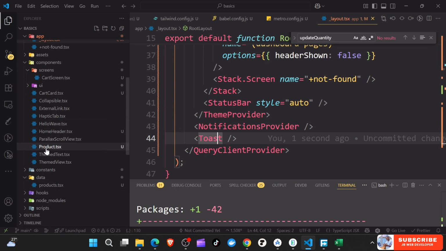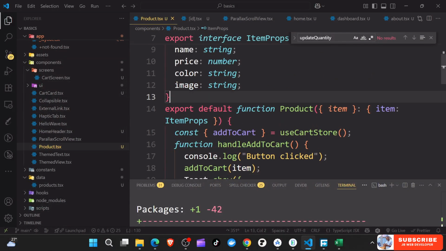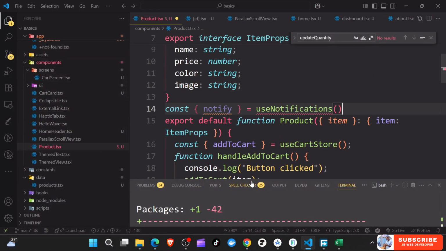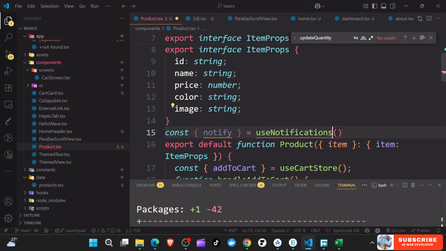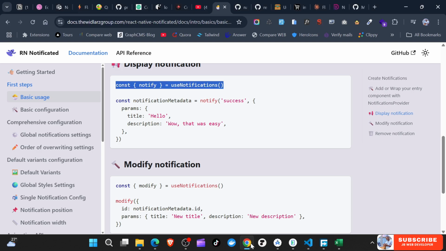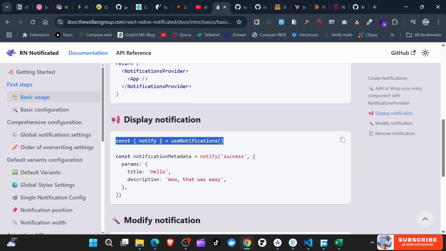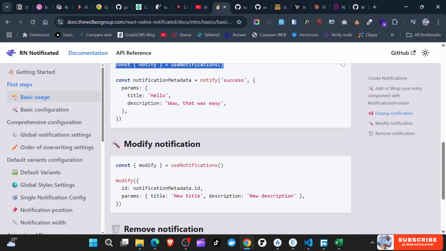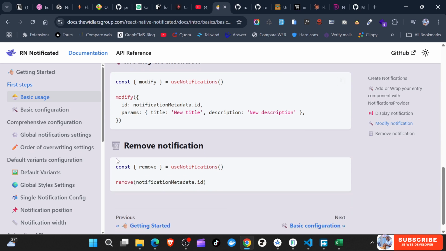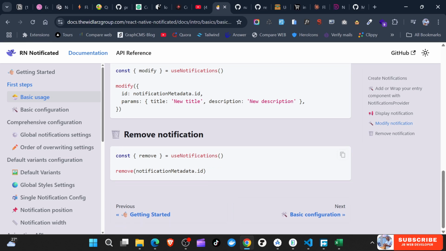You can get the use notification, and now you can create the notification metadata. I don't know how you call it, basic configuration.